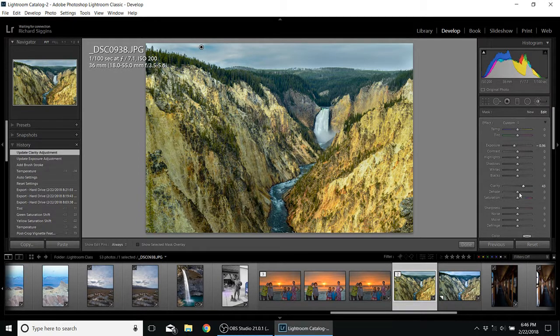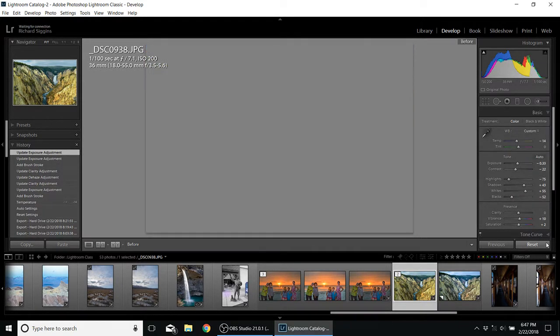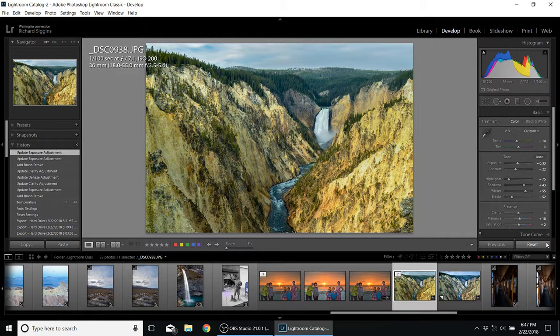Another one that's good for clouds is dehaze, but that's one you have to be really careful with. I don't have that on my system. Yeah, dehaze was a later addition. You know, that's probably too dark. I turned it up a little bit, but you can see you can bring out the clouds more. So that was before. After, it's starting to look a little better.